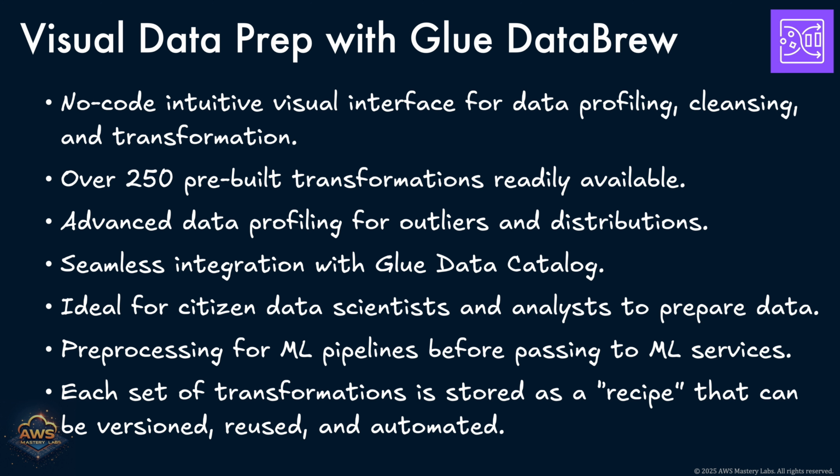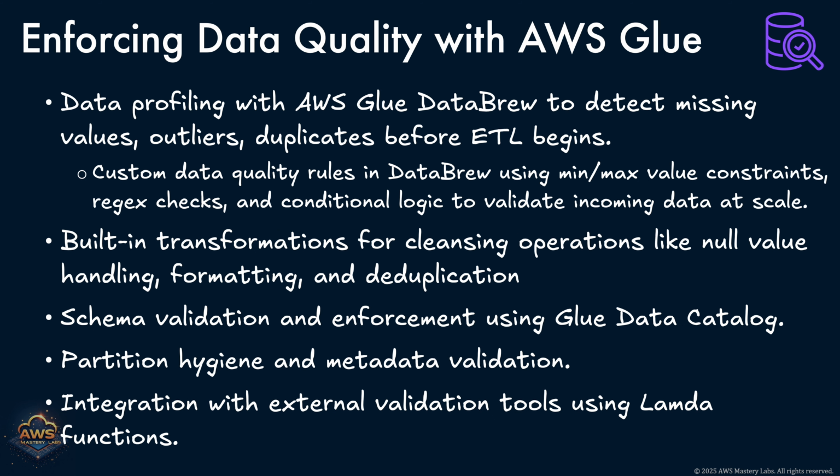What's more, every transformation you apply is captured in a reusable recipe which can be versioned and scheduled as part of an automated workflow, bringing structure and repeatability to the data preparation process. Glue DataBrew brings visual power, analytical insight, and usability together, making it an excellent complement to your Glue-based data lake architecture. In any data engineering workflow, ensuring data quality is not just a best practice, it's critical.